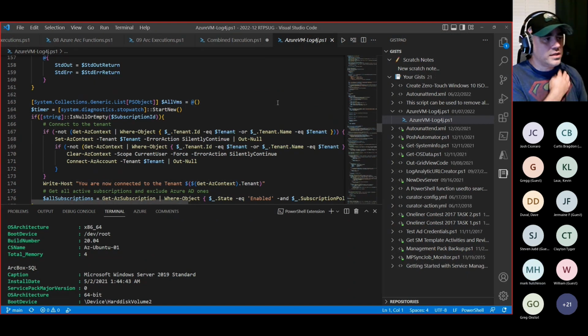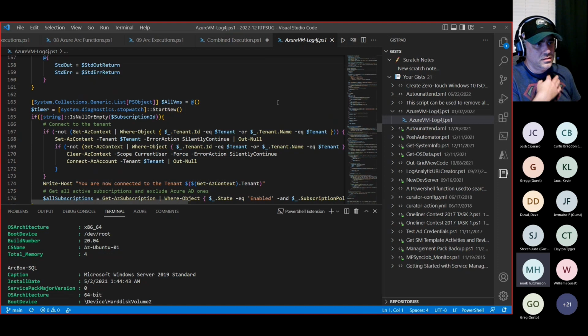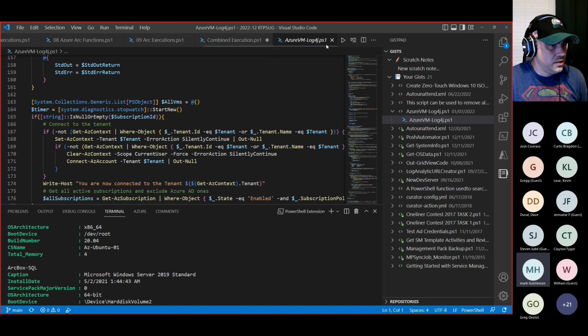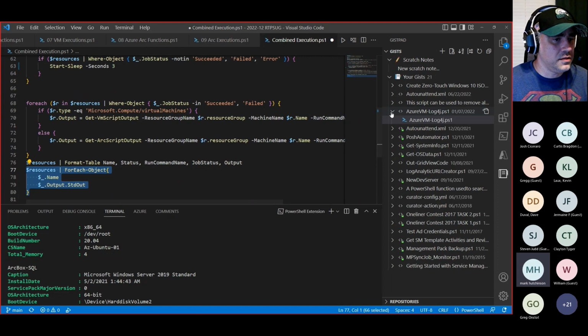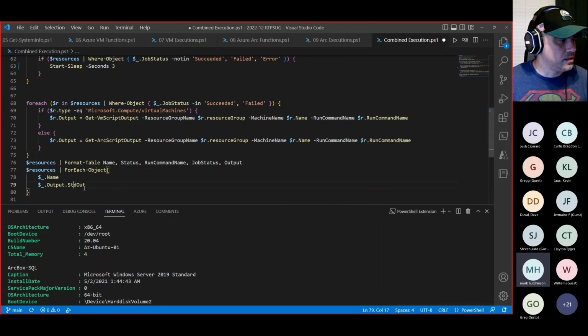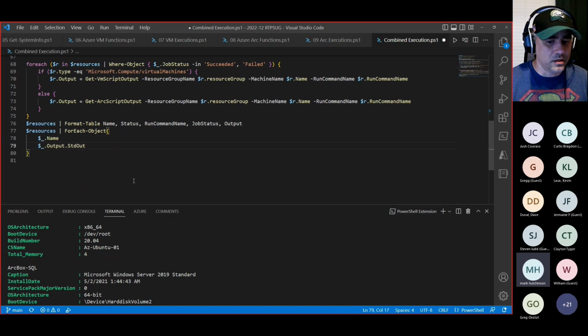One other caveat I will say with Arc and this particular extension is we have had some issues when running it behind a proxy. For whatever reason, it didn't like a proxy. It was still in preview at that time. I haven't been able to retest it since, but if you're behind a proxy, there may be some issues. The rest of the Arc functionality works great. It was just this particular item here, and Microsoft was aware of it, and they are working on it.